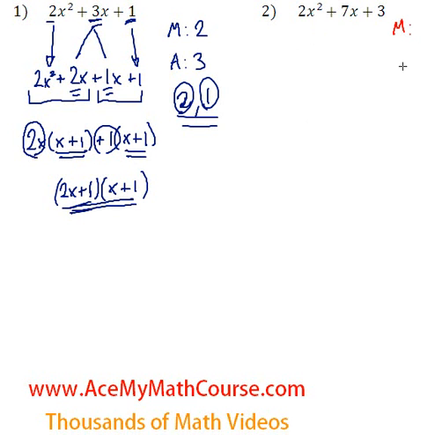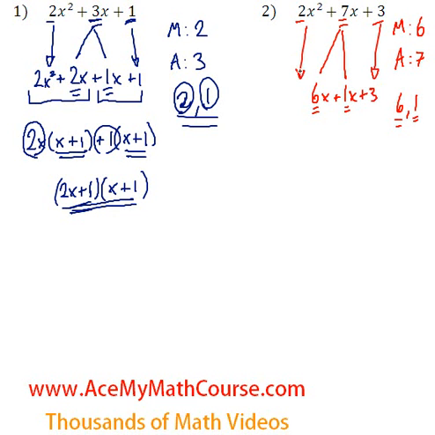So now we're looking for two numbers that multiply to whatever 2 and 3 multiply to. So 2 times 3 is 6, and add up to 7. Those numbers will be 6 and 1. Because 6 times 1 is 6, 6 plus 1 is 7. Great. So let's split up the 7x into 6x plus 1x. 6 over here, the 1 over there. Then I'll bring down the 3 and the 2x squared as well.